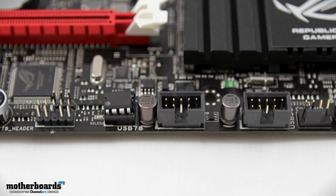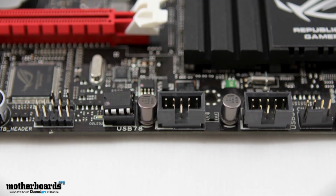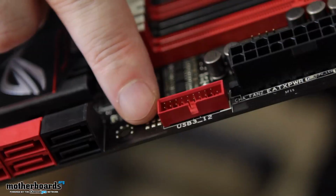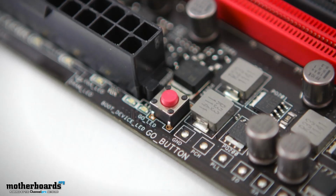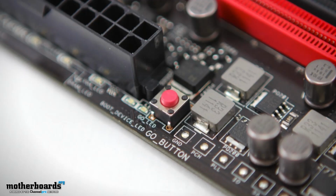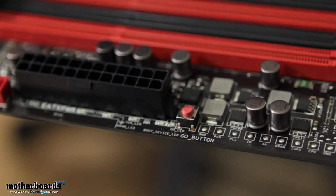As far as USB expansion is concerned beyond the rear I/O, we have a couple different options on this board. We have two black USB 2.0 headers, and then finally we have the red USB 3.0 header located by the 24-pin power. Also located next to the 24-pin power connector, we see the MemOK! button. What this does, if you install memory into your system that the system doesn't quite want to work with, you hit the MemOK! button and it makes it go, just like it says.